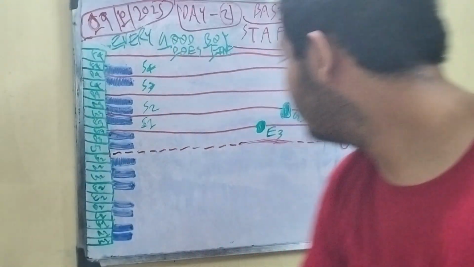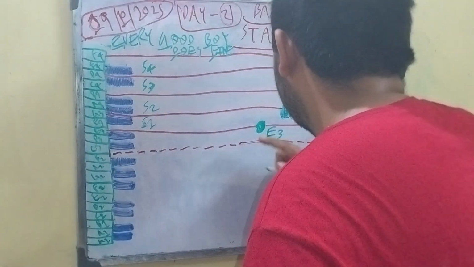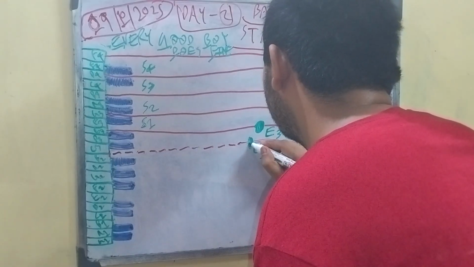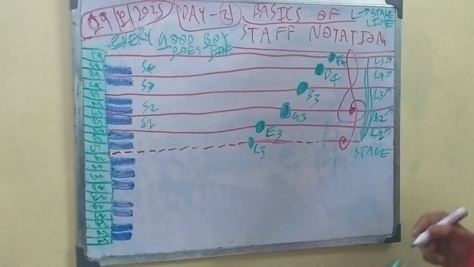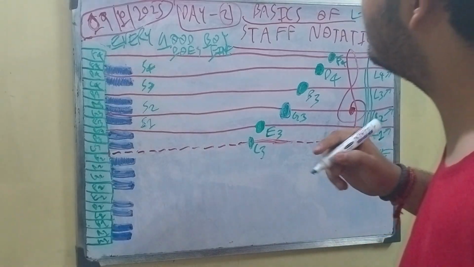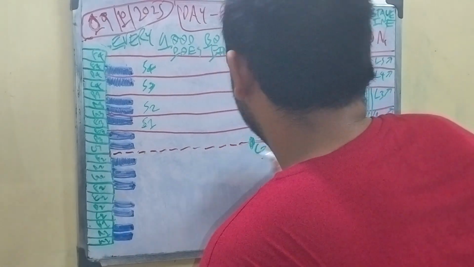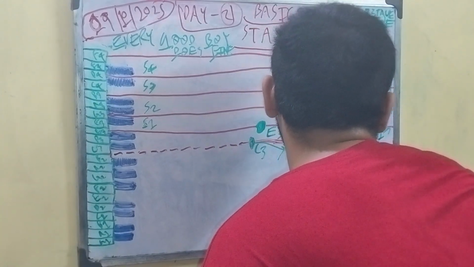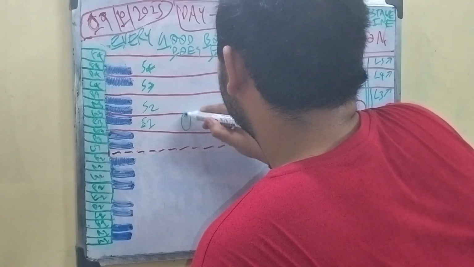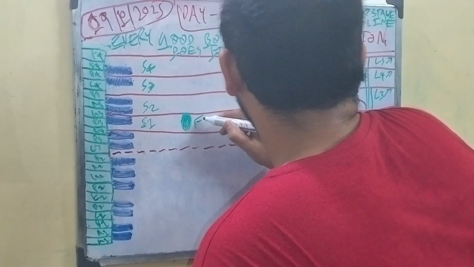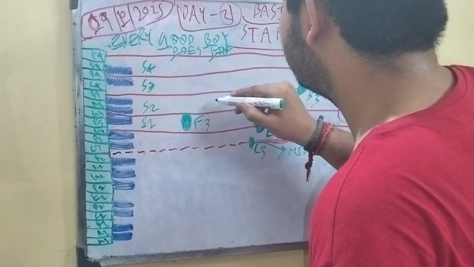Now I come to the common leather line between the bass clef and the treble clef, which is middle C, middle octave C, C3 of the keyboard. So C3, E3, G3, B3, D4, F4, understood. Now coming to the spaces. Let me mark it as middle C. Between E and G there is one white key, F. So the first space is F3. Now it's easy to count and remember.